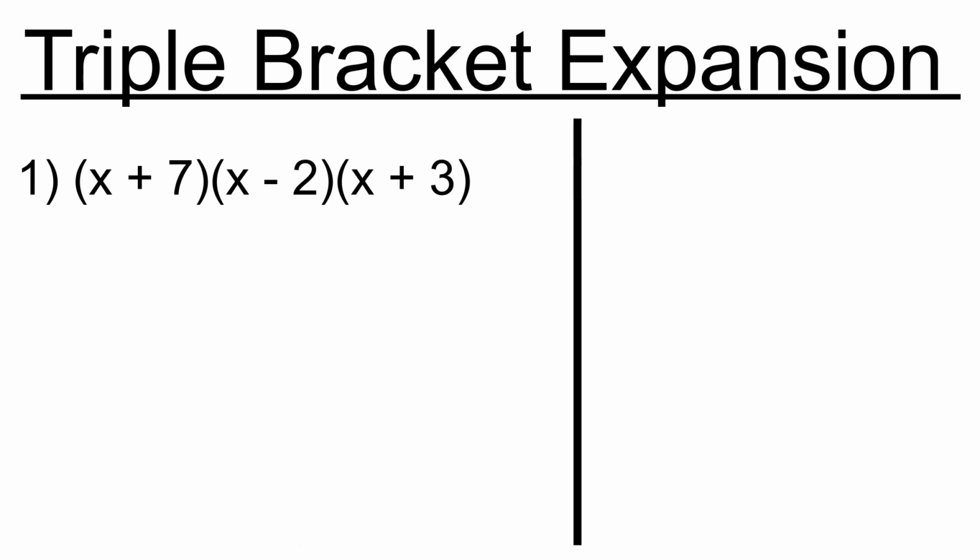So starting with the question we have here, question number 1. We need to expand x plus 7 times x minus 2 times x plus 3. We're also going to simplify our results. So when expanding these brackets, it's important to note that they have two elements in each bracket. So this technique works for that, and a lot of questions you're going to get in exams or just in general tests will be double brackets or triple brackets, but they have two elements in each. So for example, you have an x, that's one element, and then you have a 7, which is the other element, or a plus 7 in the first bracket. That's what I mean by elements.